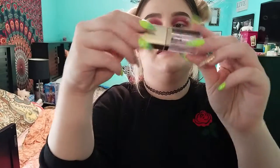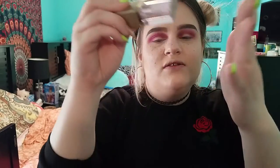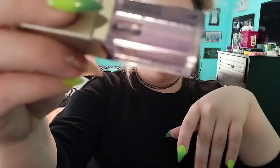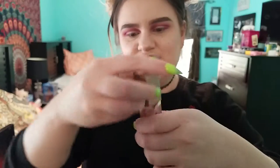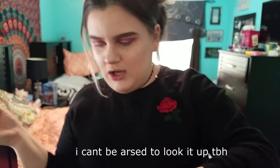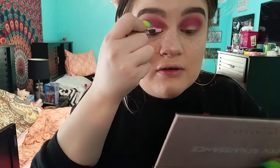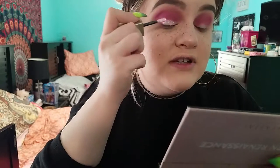I'm going to use my Stila Magnificent Metals Glitter and Glue. This is the one, it's Ballet Baby. I'm not sure if you can get it elsewhere besides Ulta. I thought it was an Ulta exclusive, maybe it's not. I like these because there's no effort. You just put them on and go, and then it makes the look really good. I'm just going to put it in the center, on the whole lid. So I guess not the center.